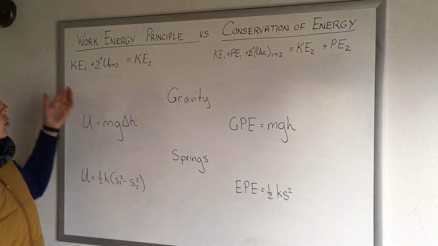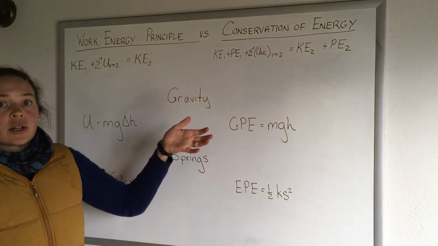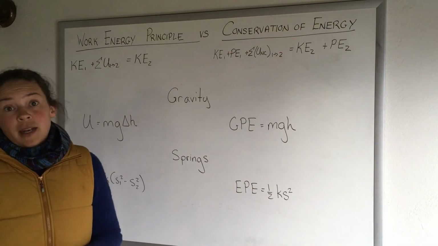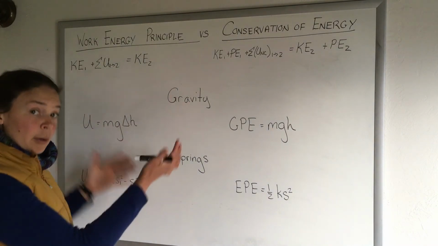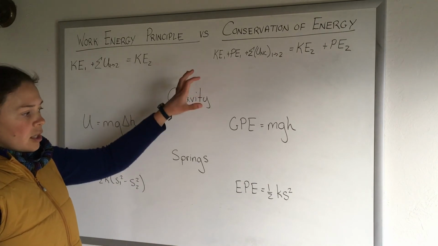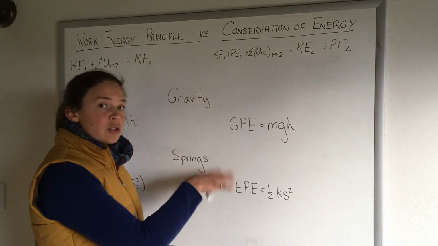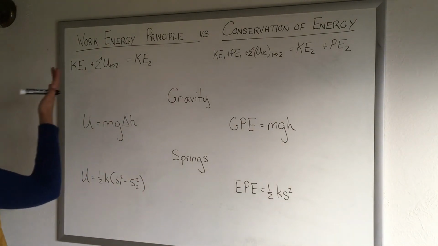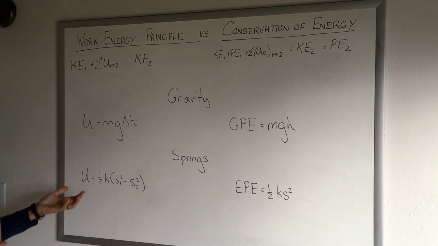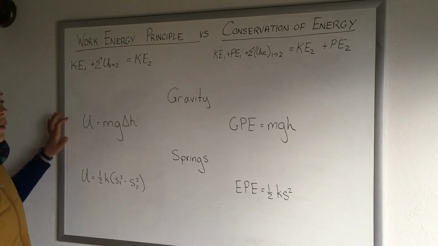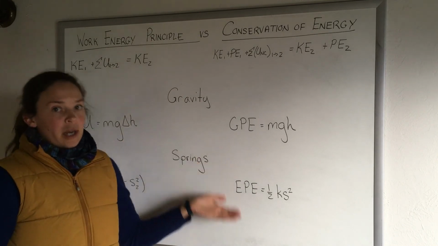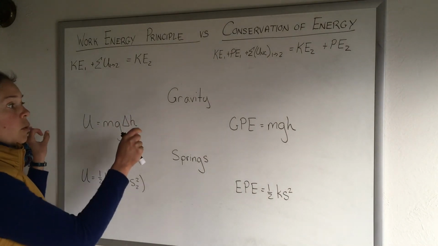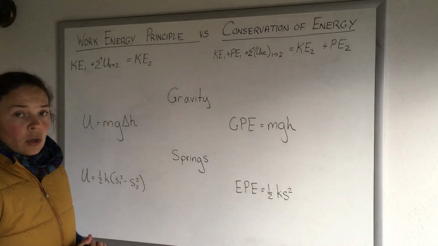So any problem you can solve with the work energy principle, you can solve with conservation of energy for this class, and vice versa. On the exam, it'd be reasonable for me to ask you to solve a problem using a specific approach. So solve this problem using conservation of energy. Then I'll expect you to set it up as potential energy terms and not as the work done by that thing. Vice versa, I could also say do the work energy principle, and I would expect you to account for gravity and springs as the work done by these things instead of potential energy. So very similar approaches, very similar solutions, just a little nuance in how we deal with conserved work or potential energy.